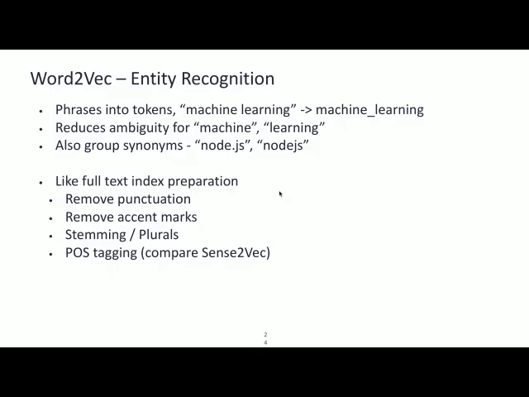It's also worth thinking about grouping synonyms. One of the things you notice if you just train this model on a body of text is that it typically recognizes a word and its plural as the two closest to each other, and for a lot of things that's probably not useful. The steps you're taking at this point are a lot like preparing something like Solr or Elasticsearch for use. It's not exactly the same, but there's a lot of overlap. If you were training Word2Vec, it's worth researching how those tools are used, because you might, for instance, do other things like remove accent marks, or for some use cases you might want to think about removing stemming.